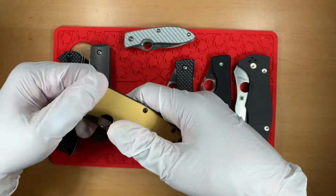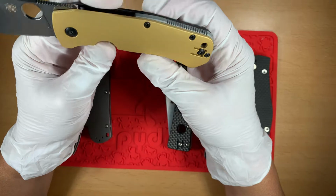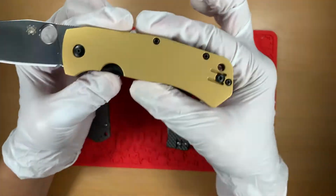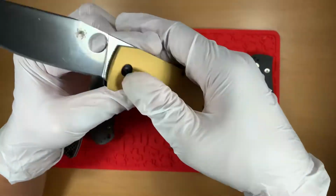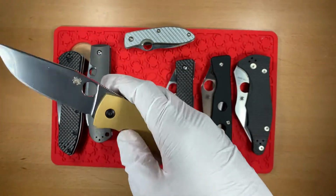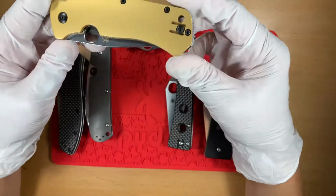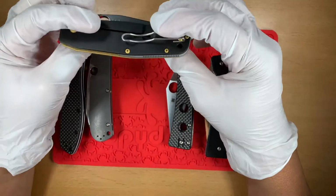But I basically got the knife because of the hype from Nick Shabazz on the Spyderco Swish Bowie when he did that knife back in 2015. He went so off on this knife that he made 3 videos on it. I'm sure he's still getting tons of hits on it. Do I think this is the greatest knife ever made? No, but does it live up to the hype that Nick Shabazz said? Yes, it does.